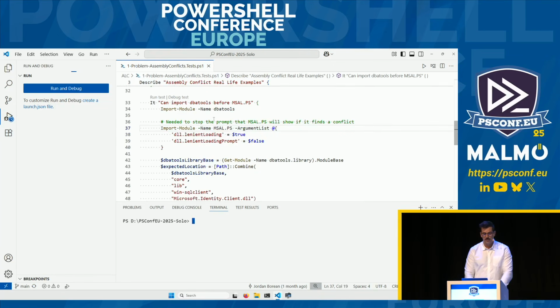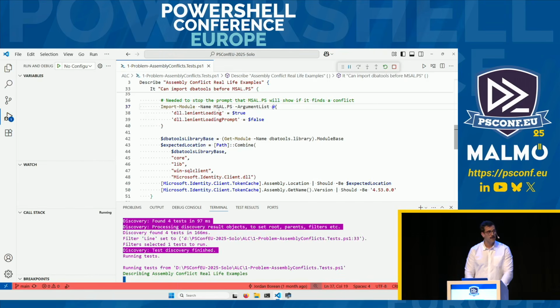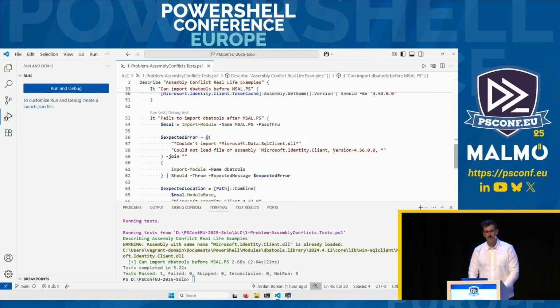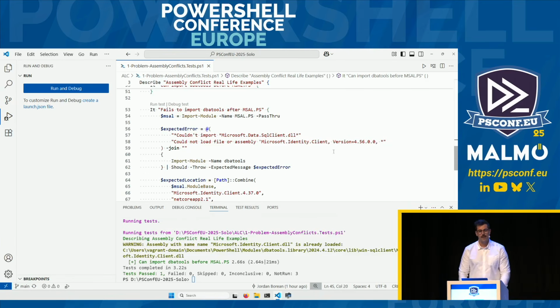We'll import DBA tools, then mcell.ps with the options, and then we can see that PowerShell itself has loaded the 4.53 version, which is the one from DBA tools. So we have two modules here somewhat cooperating together, but they're doing some tricky magic to try and get this one working, and it just doesn't really work out too well in the long run, which I'll show you a bit later. If we do the opposite now, we're going to import mcell.ps before DBA tools.